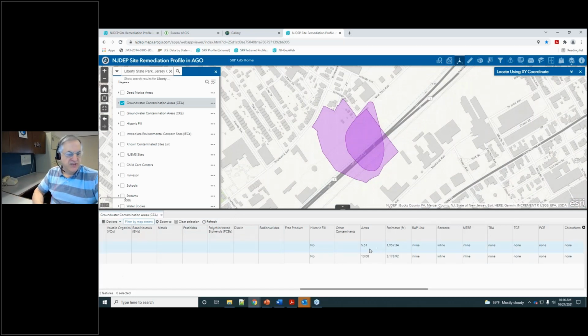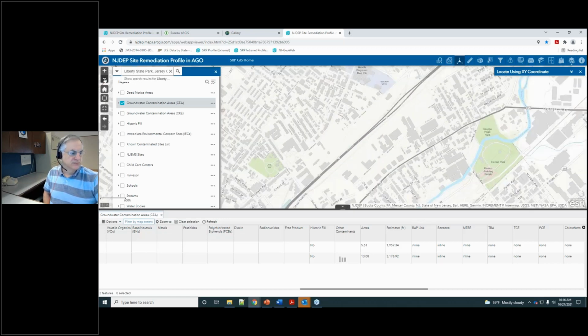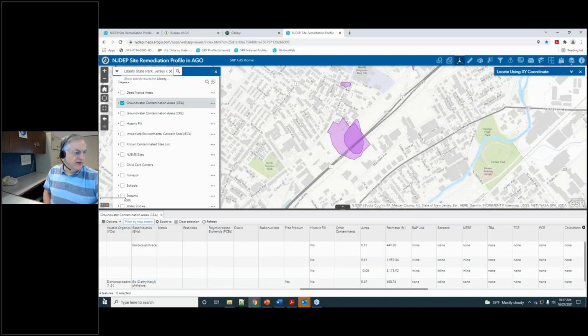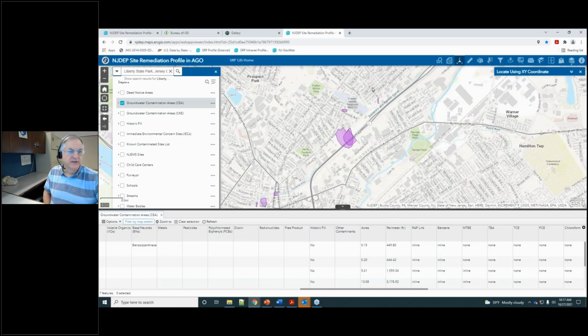So this attribute table does exactly what it displays: the 2 records that are in the map extent. So if I zoom out, the 2 features now have become 4. Zoom out again, and so on. So here's the 7. There are 7 CEA features that are here.